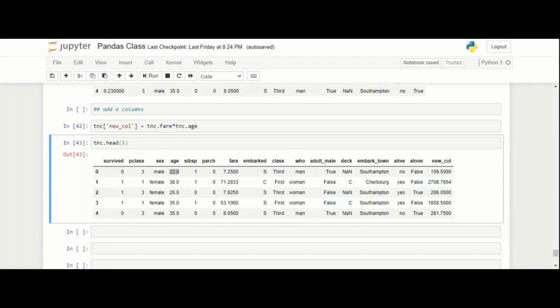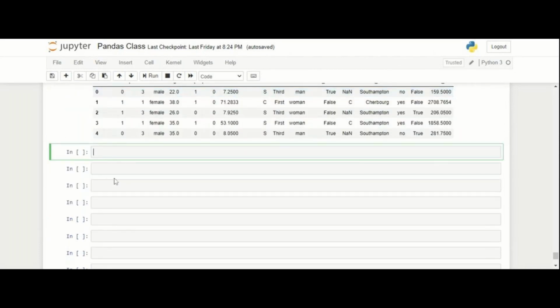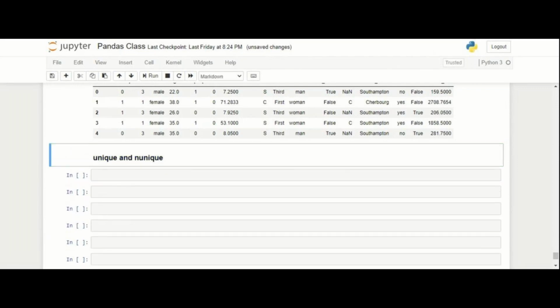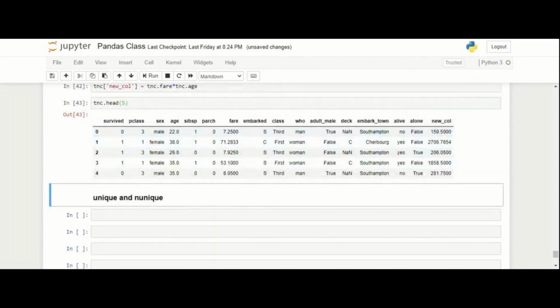Now there is something called unique and nunique. We have a few columns, for example pclass, who or class.